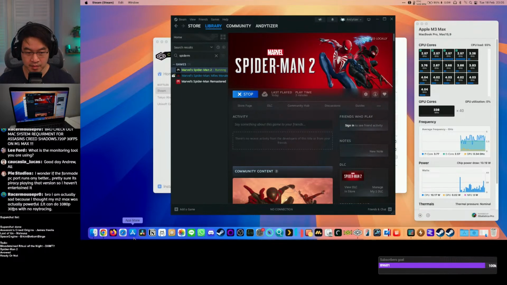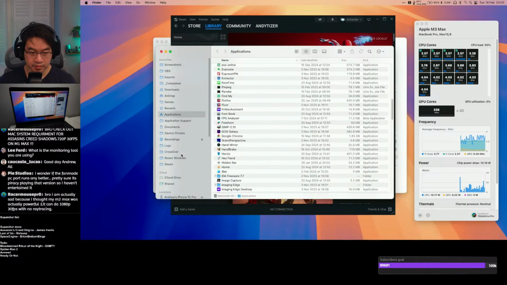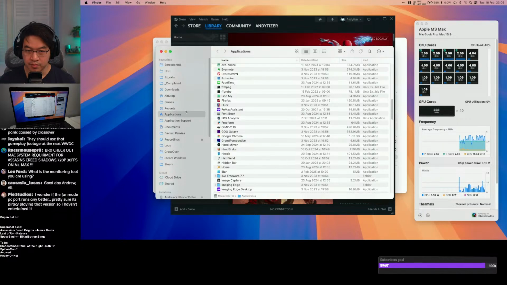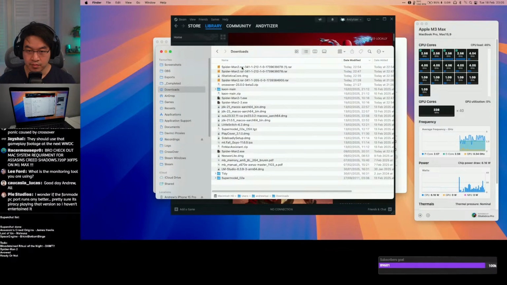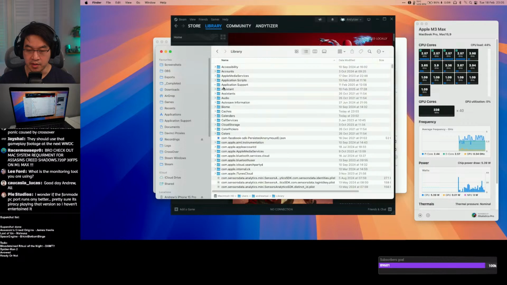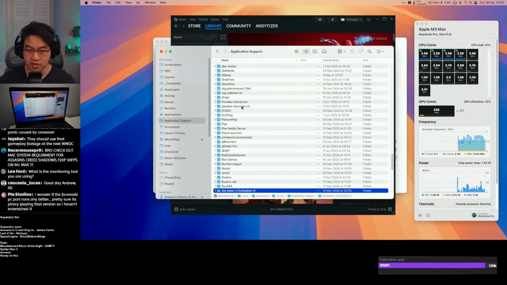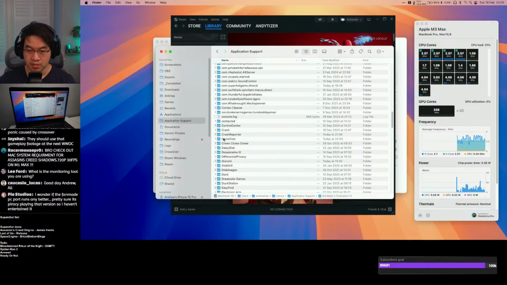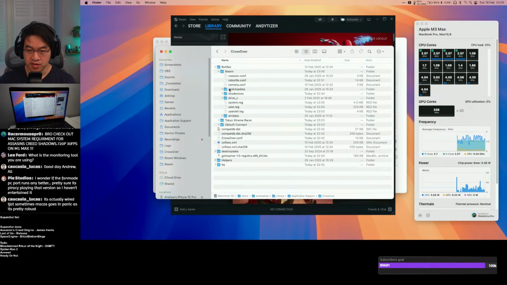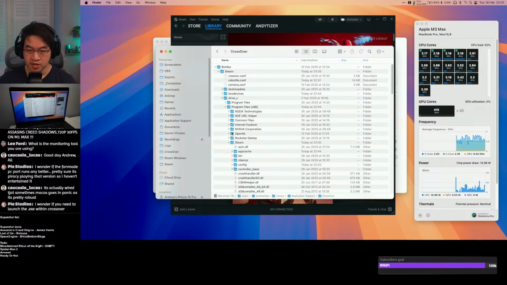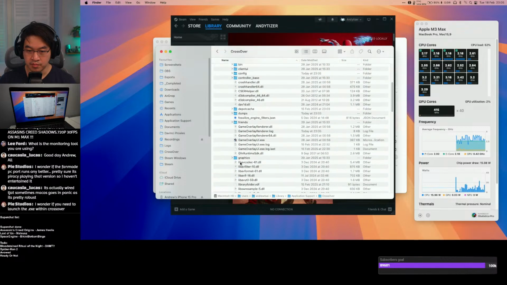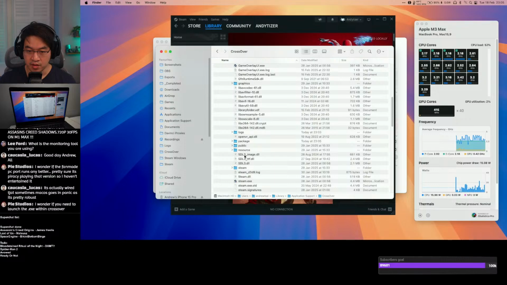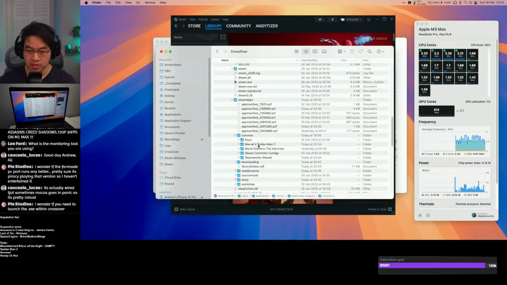What? So this is the version I have. And then I'm in Application Support, CrossOver. Then I'll go to my CrossOver bottle, Steam, C, Steam, then it's steamapps, common, Spider-Man 2.